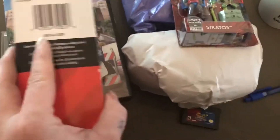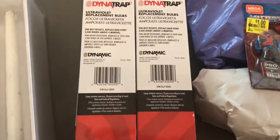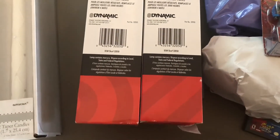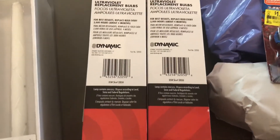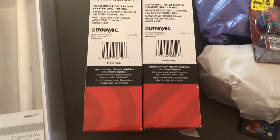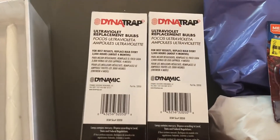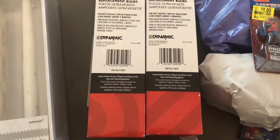These lights are interesting — two of the exact same. Josh found these at a local thrift store; that man will scan anything with a barcode. These are Dynatrap Ultraviolet Replacement Bulbs. Apparently they don't make these anymore, so he scanned them and threw them in my cart. I was like, 'What are you buying bulbs for?' He's like, 'Look at the comps on these, they're crazy.' We sold them in like one day — paid $2 for them and sold them for $55.98. Crazy good return on investment. Good job, Josh.